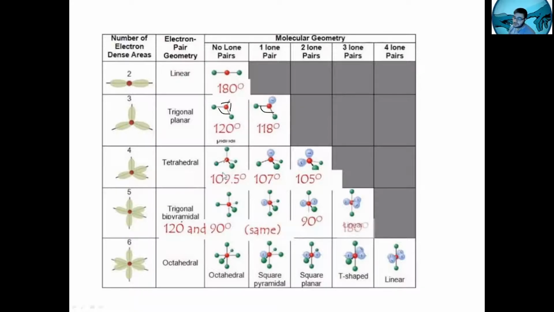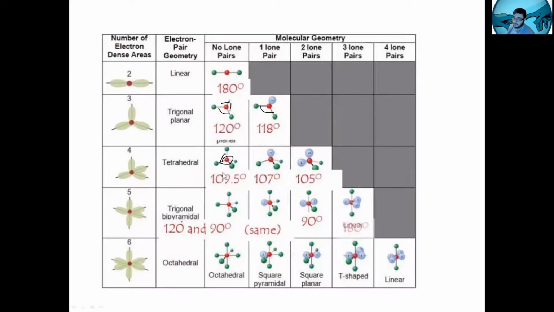This one's really important, tetrahedral. Tetrahedrals are actually very common in molecular geometry because a lot of carbon bonds, especially for organic chemistry, biochemistry, a lot of carbon bonds are tetrahedral. So tetrahedral, especially in the body, is found a lot in organic chemistry and biochemistry. So yeah, and the angle between each of them is 109.5 degrees.